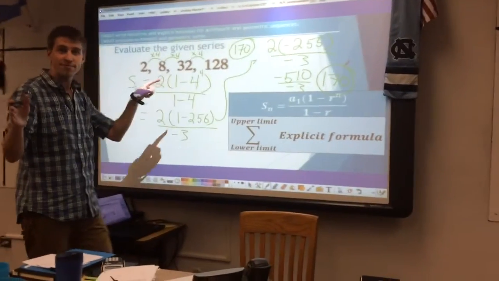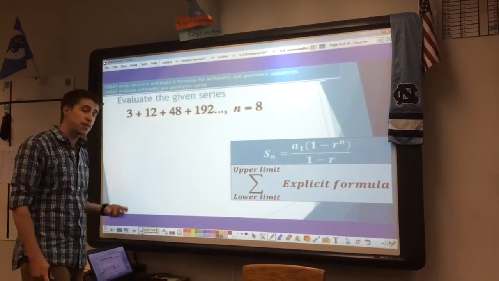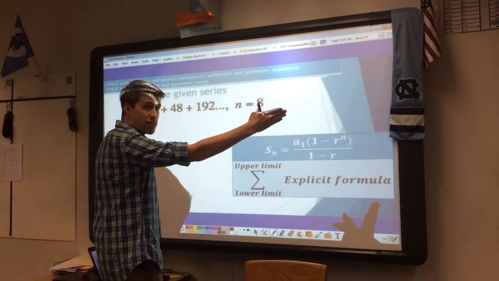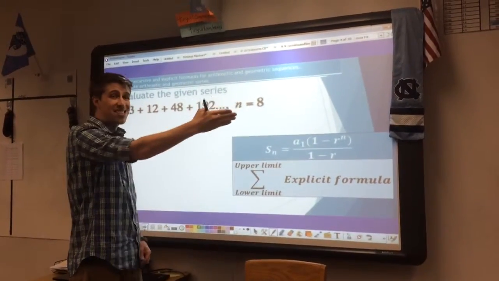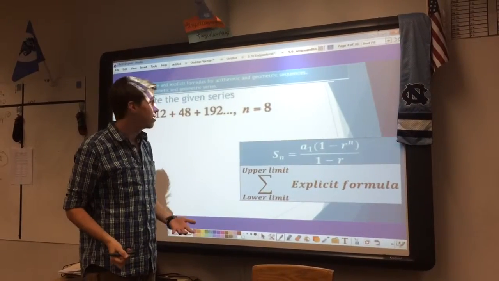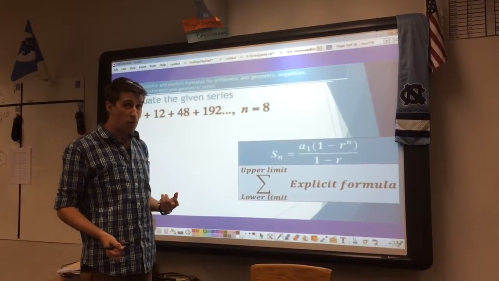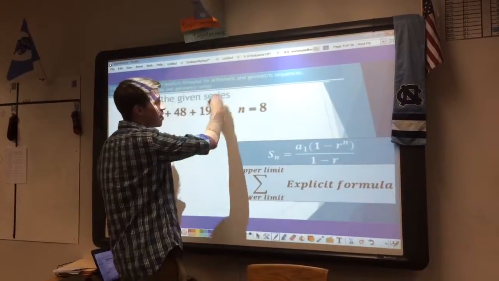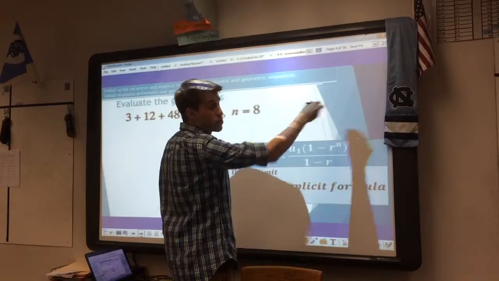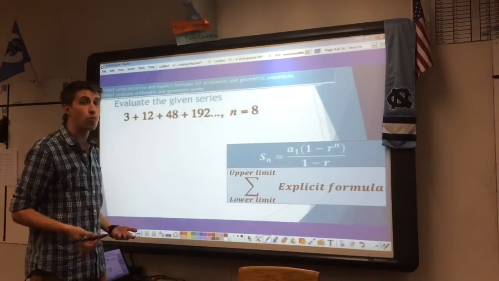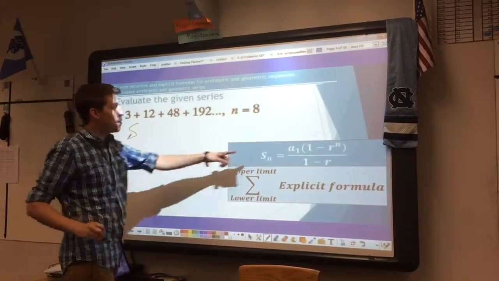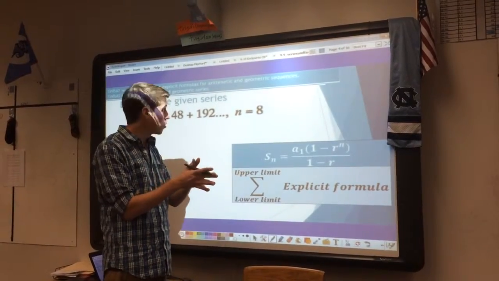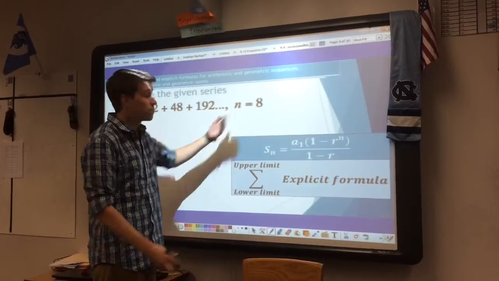So now let's make this a little more complicated. I didn't give you every single number in the sequence, so we can't add up and see what our actual answer is to check it. I just told you that I want to know the sum of all 8 terms of the sequence if I continued the pattern. So we're going to jump right in and see, can we use the formula? So S sub n, once again, is how many numbers am I asking you to find the sum for? I'm telling you right here, 8.